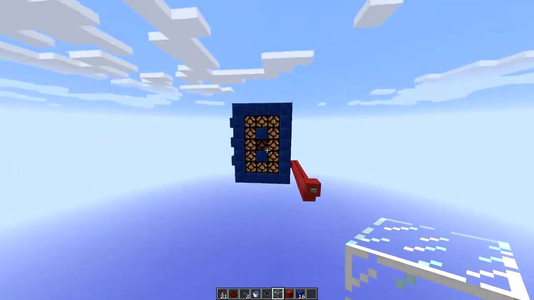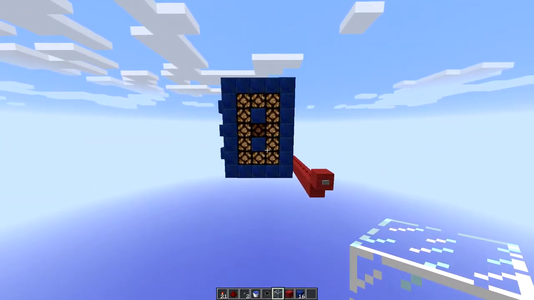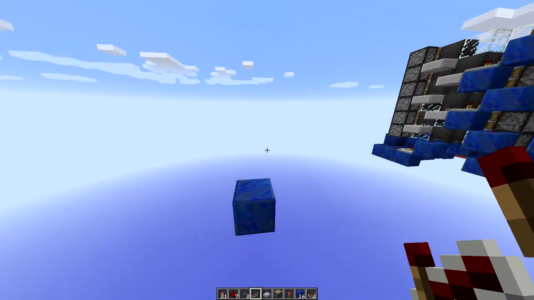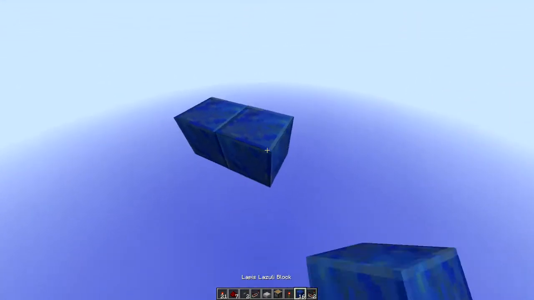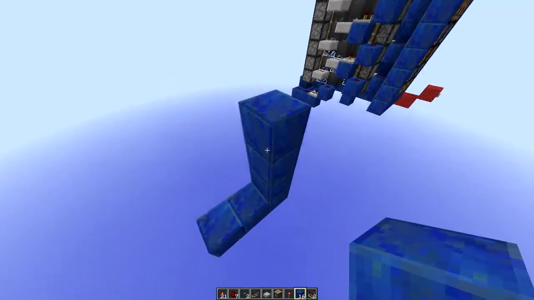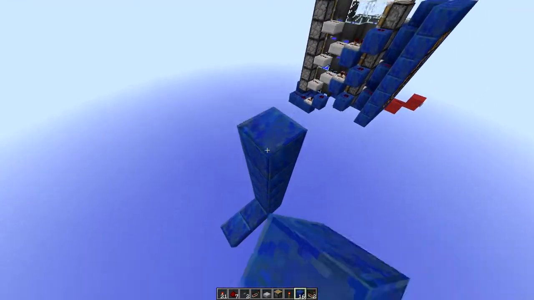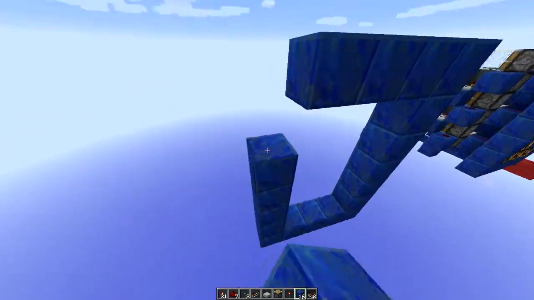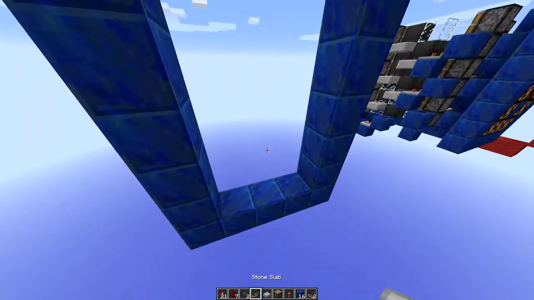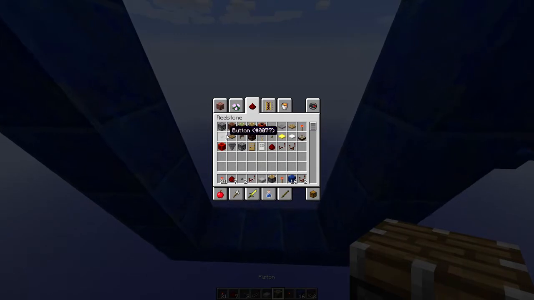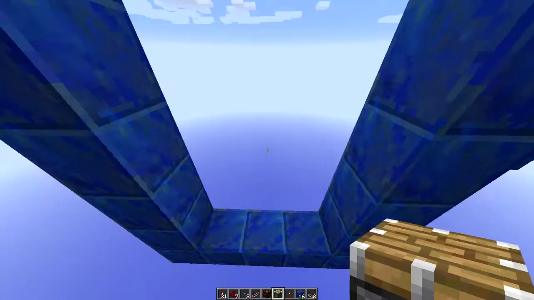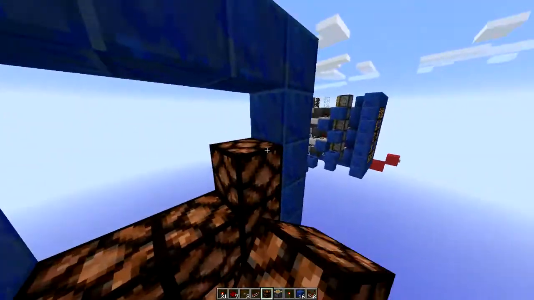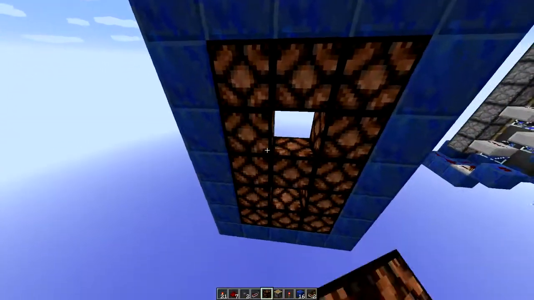So now when I've explained everything to you, let's start on building this thing. So you want to start off by building the frame for your screen. Yeah, screen, that's a word. And it's just like that. So, like that. And then you put your torch thingamajobs, like the light thingamajobs, like this inside. We'll just build an 8, basically. And it looks like that.